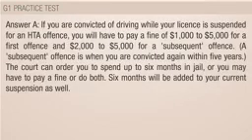Answer A. If you are convicted of driving while your license is suspended for an HTA offense, you will have to pay a fine of $1,000 to $5,000 for a first offense and $2,000 to $5,000 for a subsequent offense. A subsequent offense is when you are convicted again within 5 years. The court can order you to spend up to 6 months in jail, or you may have to pay a fine or do both. 6 months will be added to your current suspension as well.